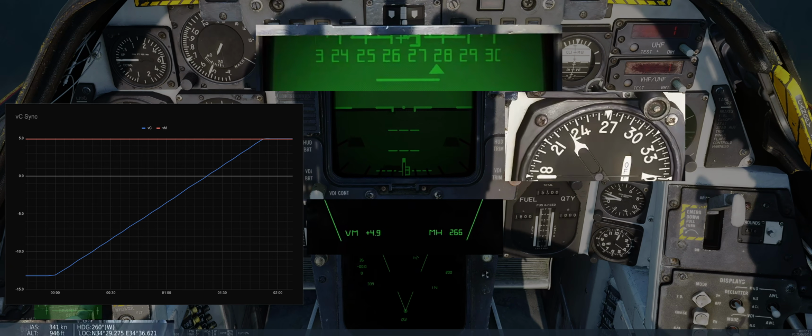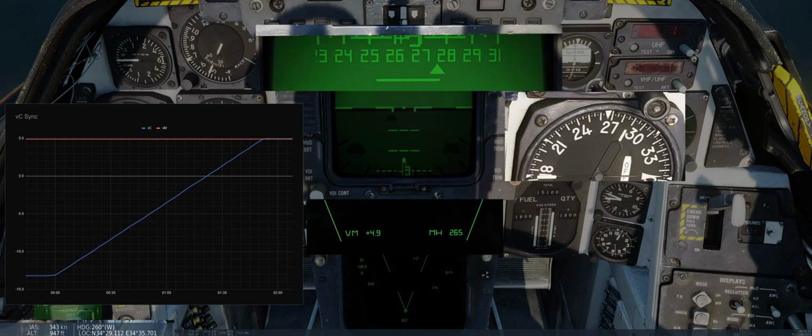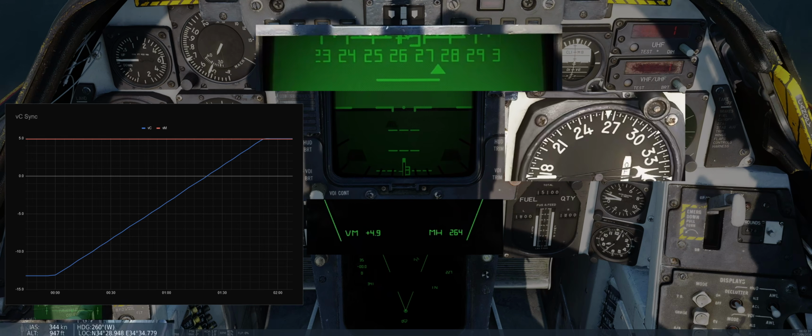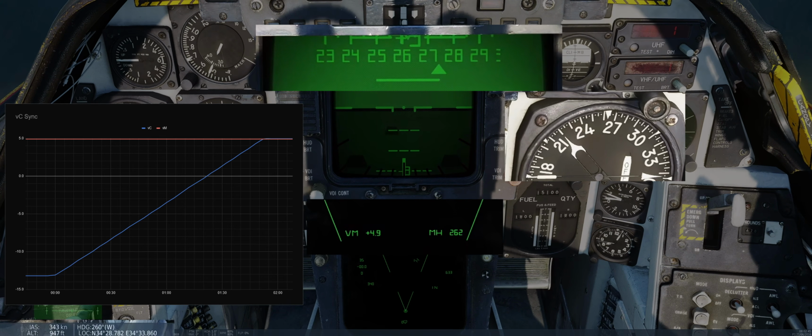The initial value of VC is -13 degrees, VM is 4.9 degrees. The total delta, therefore, is about 18 degrees. The synchronization processes at a ratio of circa 10 degrees per second, but there are some caveats. To sync, the speed of the Tomcat must be uniform and it must be flying at a constant altitude. As you can see, it takes about 2 minutes to complete the synchronization.